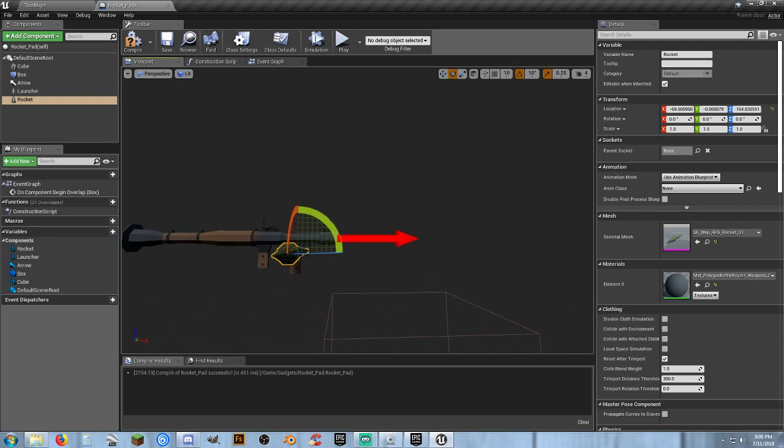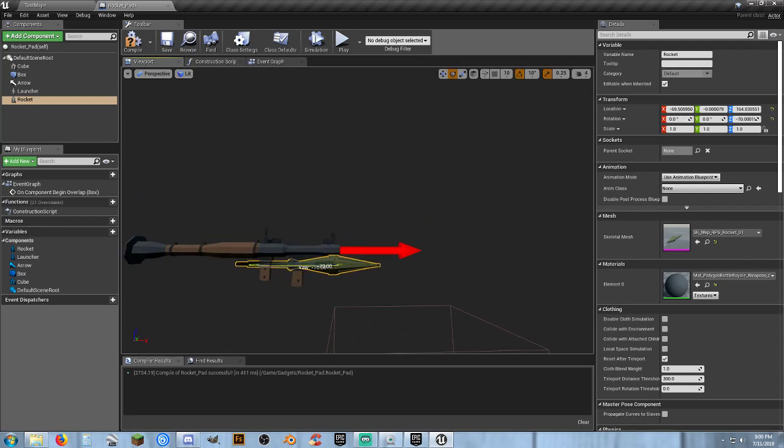Of course, it's wrong. Because an RPG is going to have the rocket shown right here.